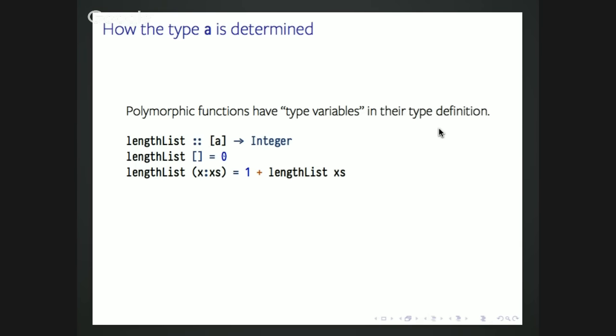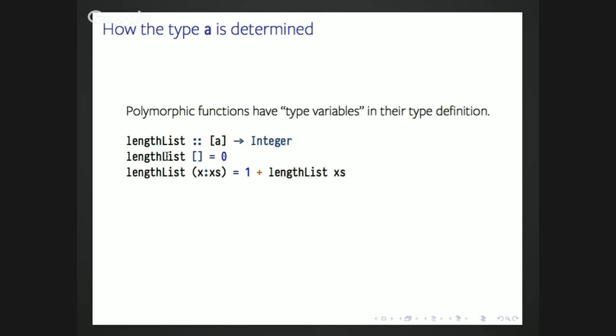So let's start off with parametric polymorphism. For parametric polymorphism, if you want a function to take any input, you have to put what's called a type variable up in the type list here. So here is a function called length list. Remember, these two double colons mean type of. So length list is of type a list of A's, whatever A is, and it gives you back an integer, right? And in this case, it does what the name says.